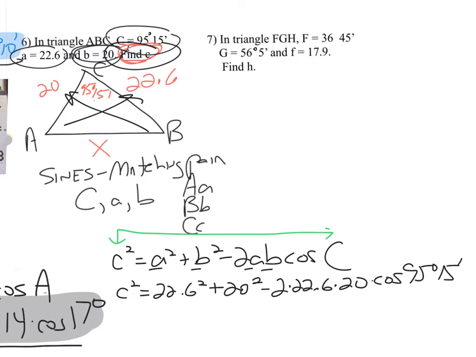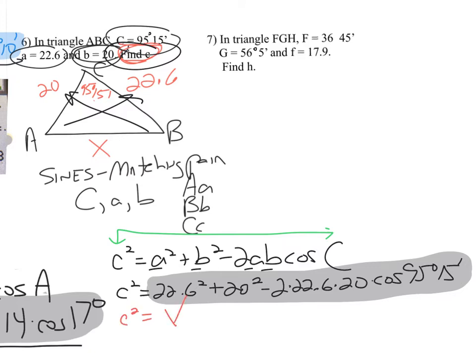The nice thing about the law of cosines is that after you plug in your numbers, you do the entire problem right on your calculator. So take a minute right now and type in this entire right-hand side directly into your calculator. And then remember, this is going to give you c squared, so you're going to have to take the square root of what you get when you enter that expression in. Take a minute, enter that into your calculator, take the square root of it, and attach it onto this assignment.